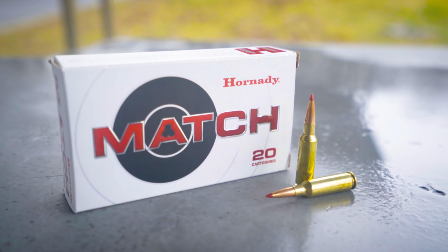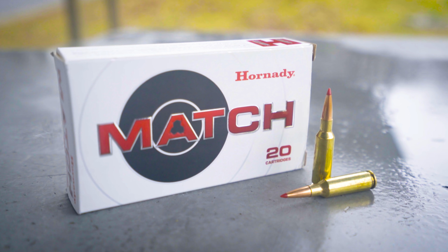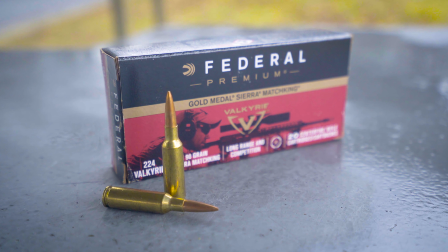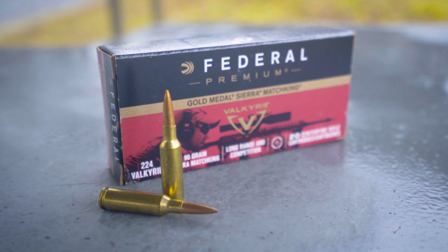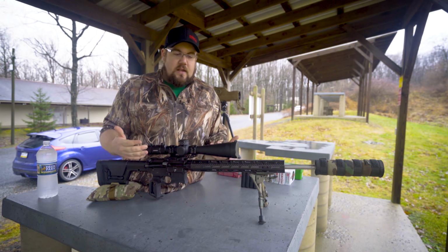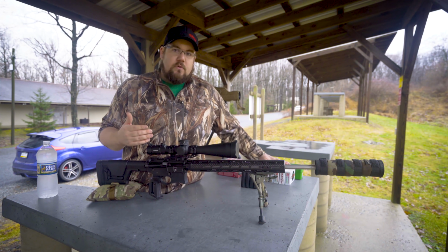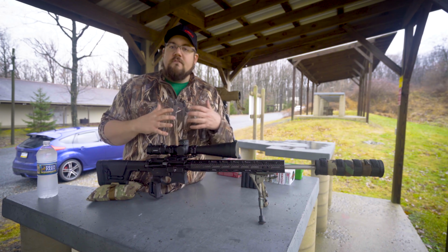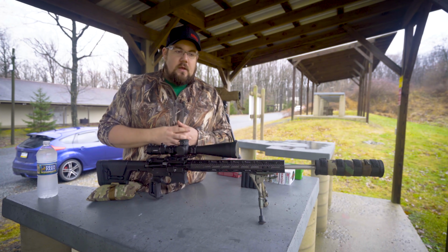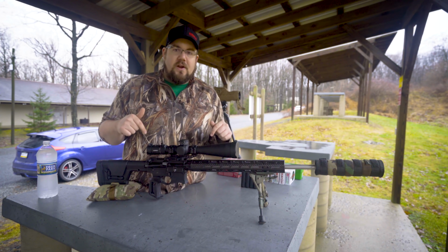The Hornady 88 grain, which is, as far as I'm aware, one of the best factory loads, and then, of course, some of the original 90 grain Sierra Match Kings. Now, these are not the new load that was recently released. We have not received any of those yet, so I suspect the 90s will shoot like crap and the 88s will shoot a little bit better. I am very skeptical that this will come together and shoot a very good group. I don't know, and that's what we're here to test today.